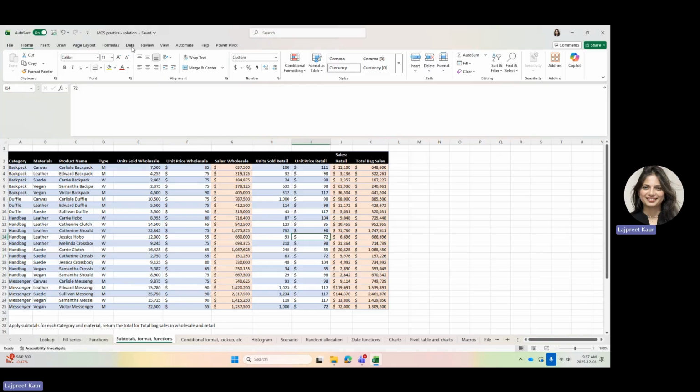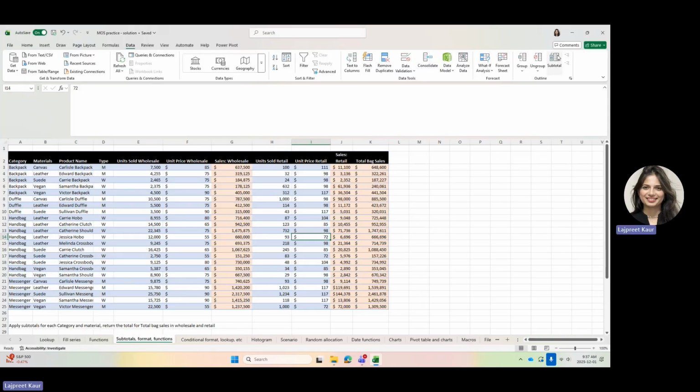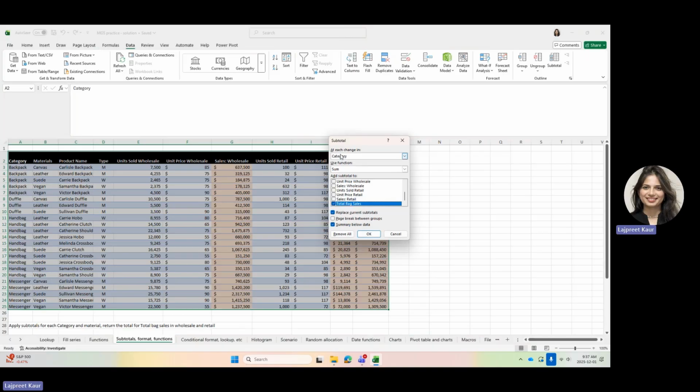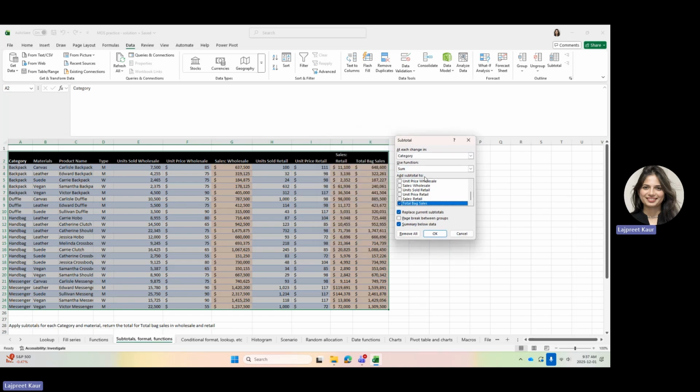Okay, now let's go back to the subtotal. I can see the subtotal now. I want to see a subtotal at each change in category. That means whenever the category name changes from one to the other, it will give you a subtotal there. What do you want to do in subtotal? I want to sum. Which field do you want to sum?